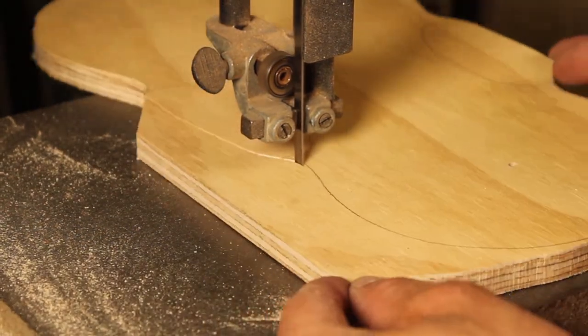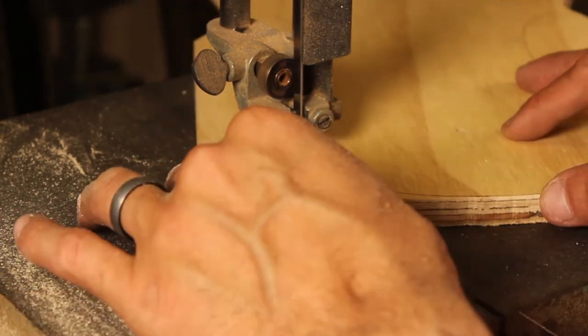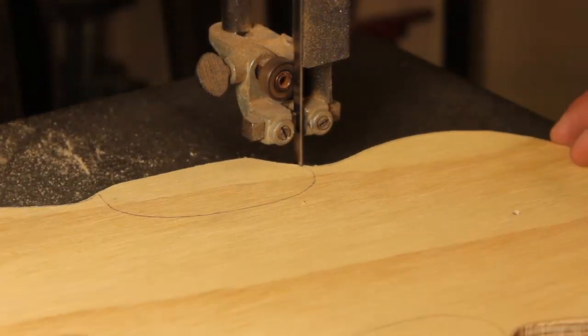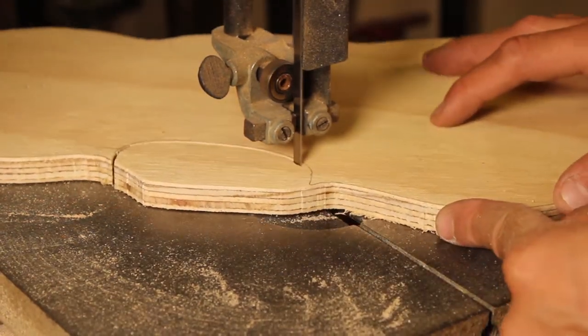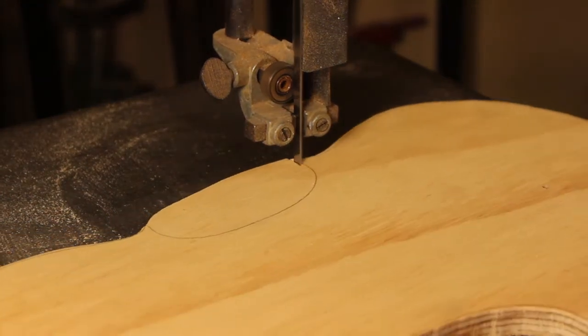Here at the bandsaw, we're cutting just as close as we can get to that pencil line without touching it. The bandsaw helps get the rough cut done really fast and easy. After that, I took the mold over to the oscillating spindle sander, got it closer, and then used hand files to get to the finished shape.